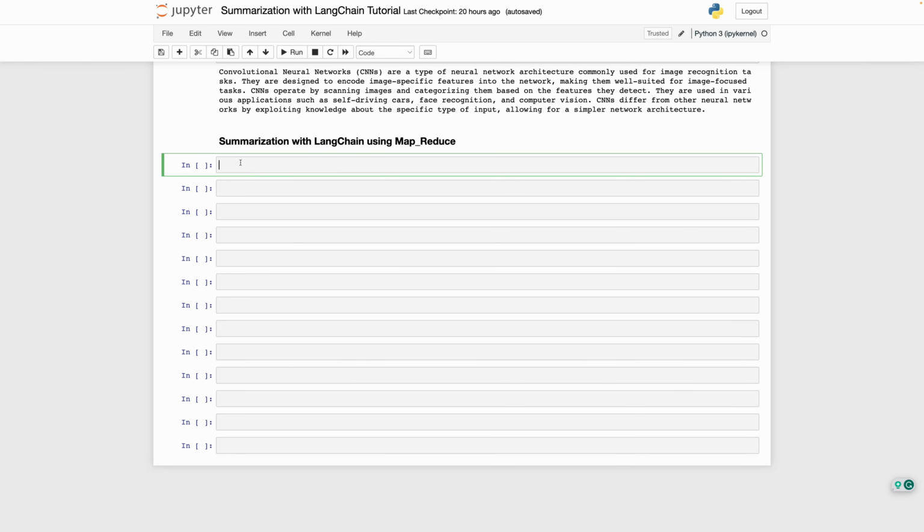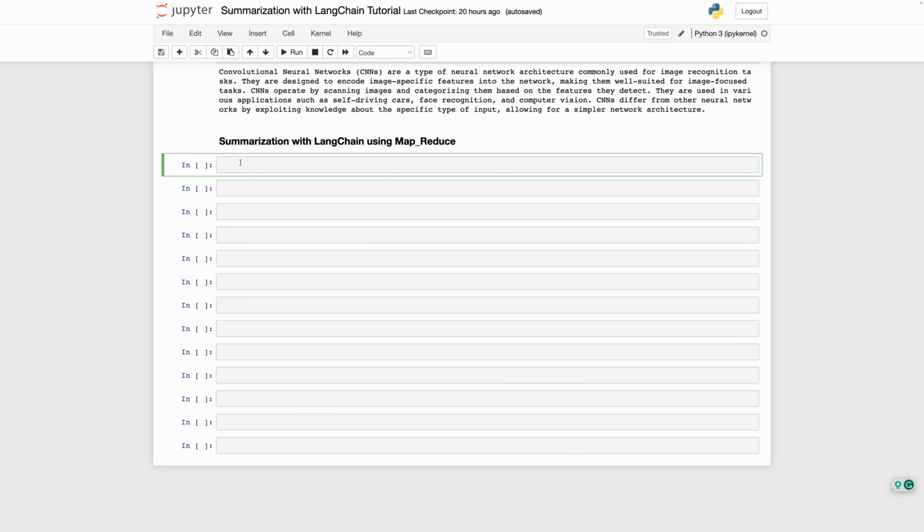The pros of this method are that it scales to a larger document, and the calls to the LLM on individual chunks are independent and therefore can be done in parallel. And the cons are that it requires more calls to the LLM model than the StuffDocumentsChain that we saw before, which uses only one call to the large language model. It also loses some information during the final combining call.